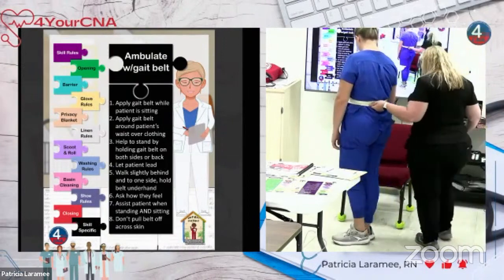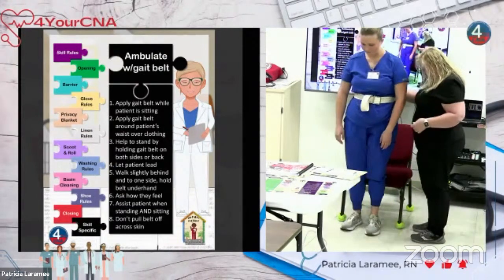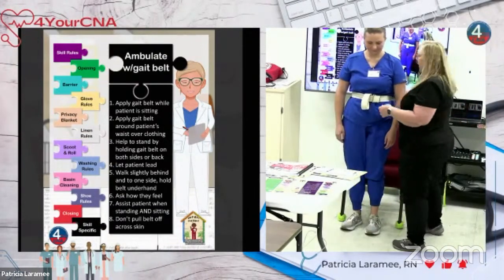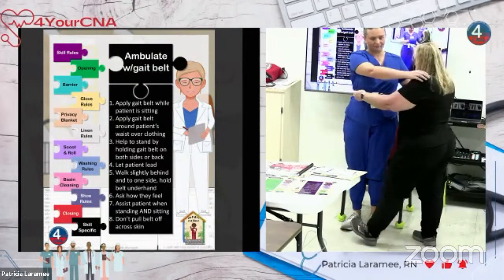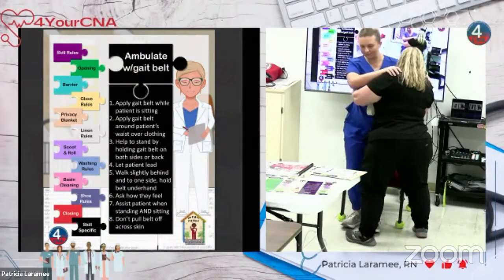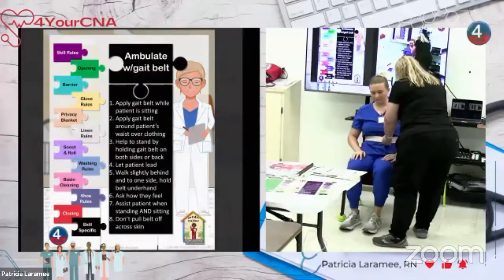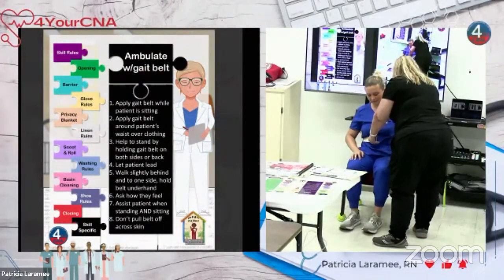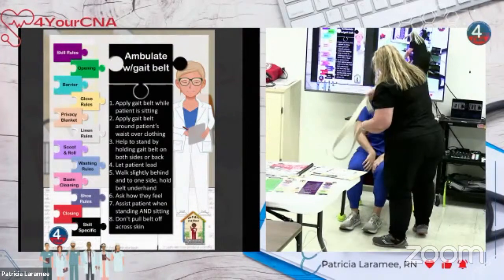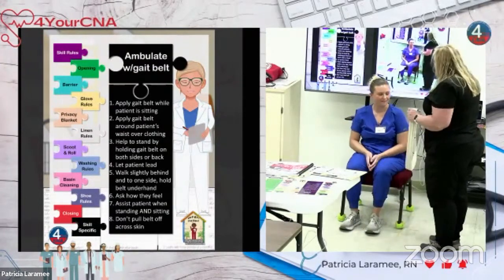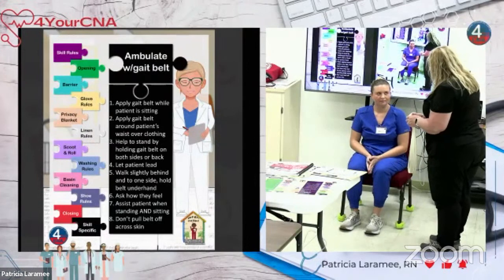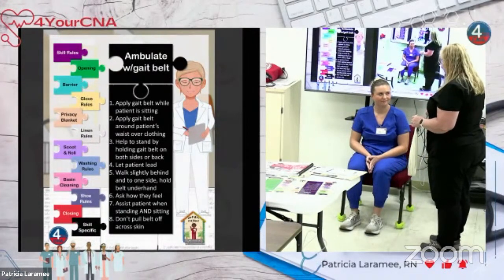Okay. When you get to the chair, turn around and back up so your knees hit the chair. Can you feel the chair? Okay, you're going to put your hands back up here. I'm going to help you sit. 1, 2, 3. We're going to remove the gait belt. I'm going to loop it up. Thank you. Are you comfortable? Yes. Is there anything else I can get for you while I'm here? Would you like a magazine before I go?